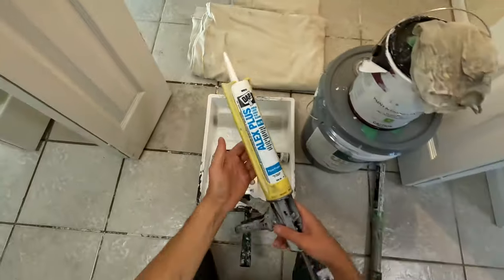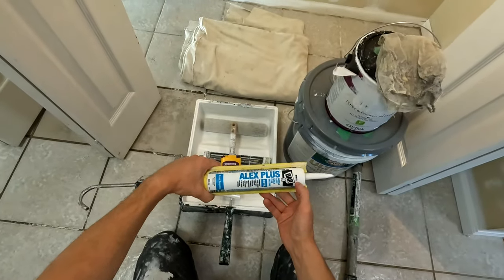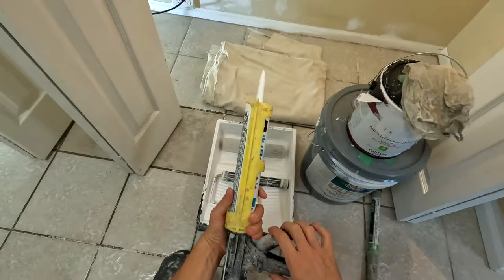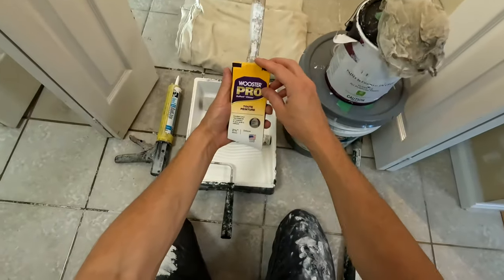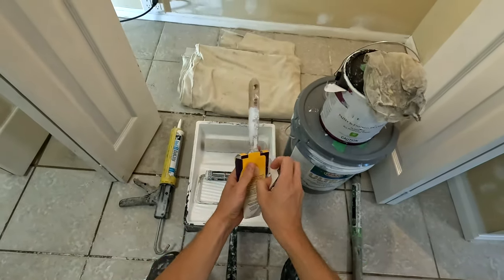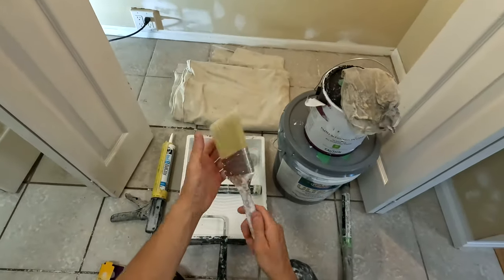First of all, this is the caulking gun. I will be using Alex Plus caulking. Should last up to 40 years. This is a very good gun. It doesn't drip when you use it. Here we have the Wooster Pro brush, angled one, 65 millimeters. This is how it looks.